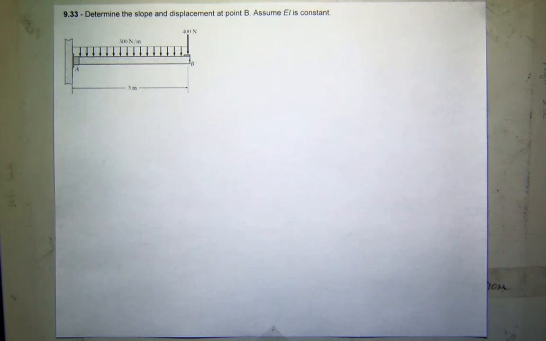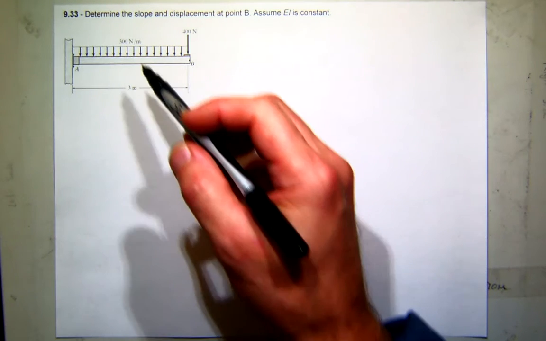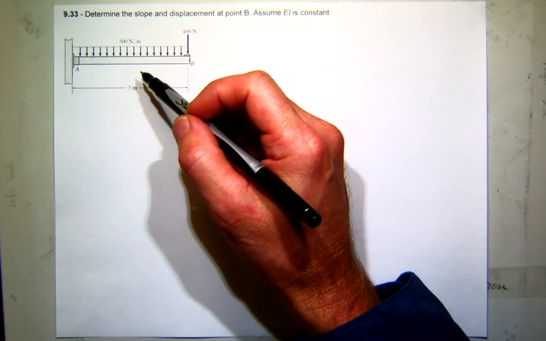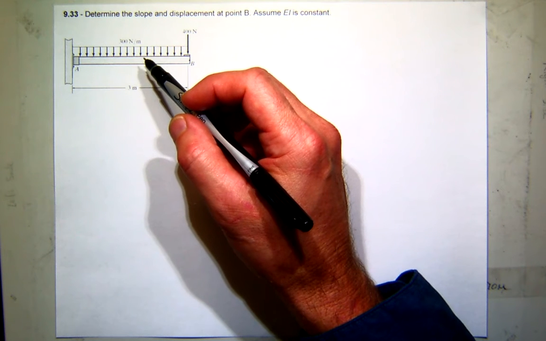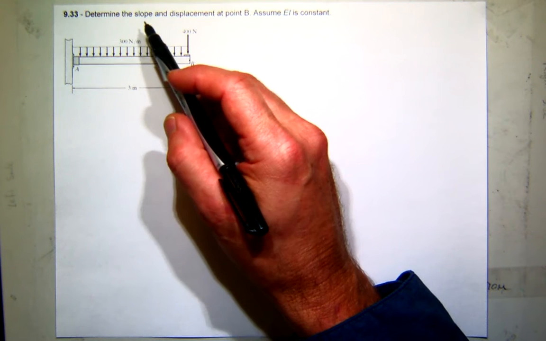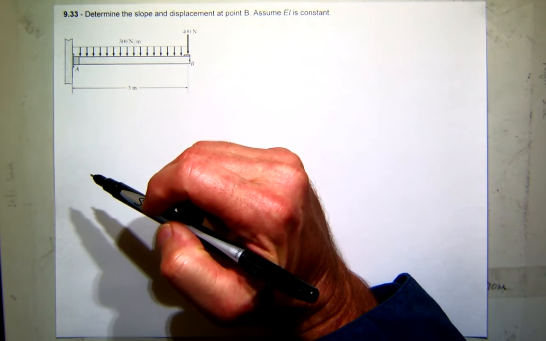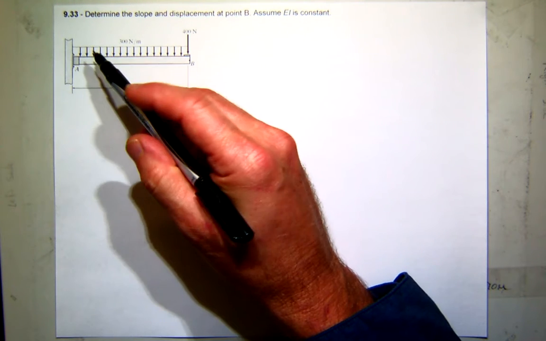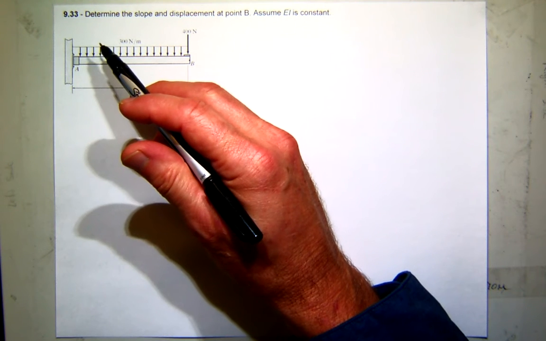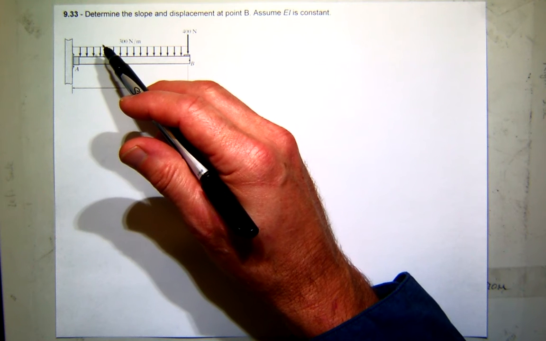All right. So let's work this problem. We're going to use virtual work that we've been doing in the class today. What's different about this one than previous ones is I also want to know the slope along with the displacement. So let's talk first about writing equations for moment in this structure.